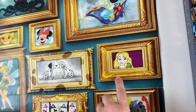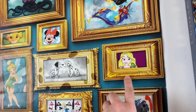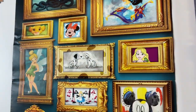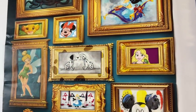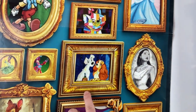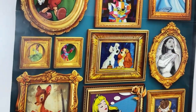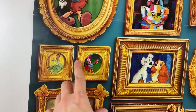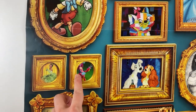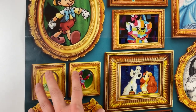I did find a lot of those. They kept jumping out at me, so as I'm running through them, I will probably pull out a whole bunch of those. What I also discovered was that, as well as this Rapunzel frame, that pattern reappears on the Lady and the Tramp frame. But there's only two. These two frames as well are more or less the same, but they're quite small. And I know they're only going to go on these two portraits.